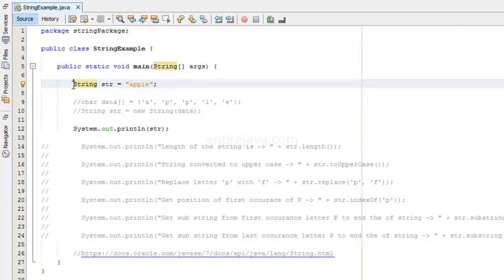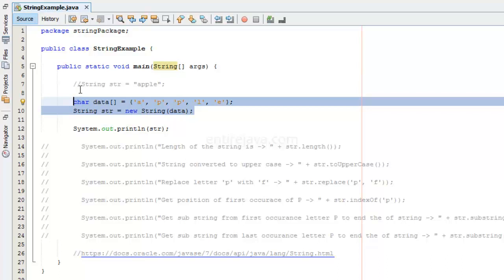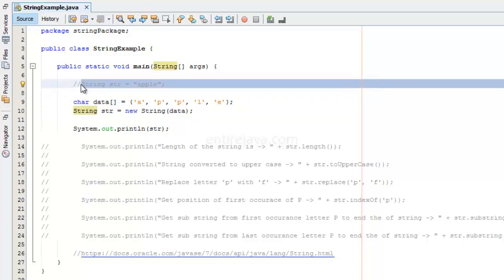So this statement in here can be represented in this manner as well. We have a character array which has all these characters A, P, P, L, E, and we're sending that character array as an argument to the constructor of string class. These two statements in here do exactly what this single statement does.